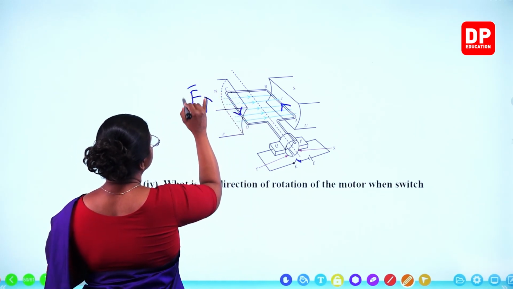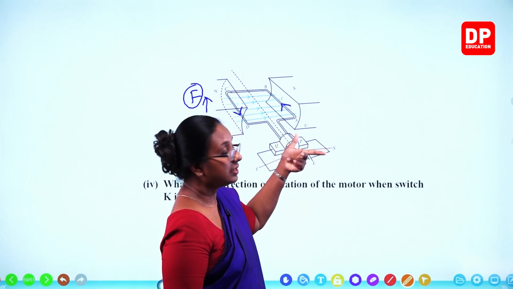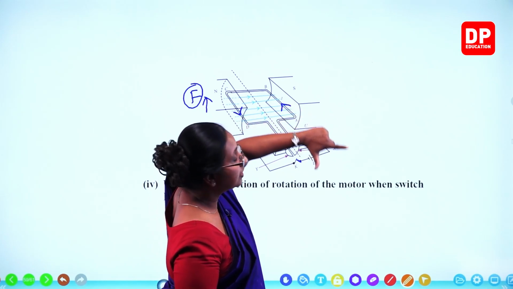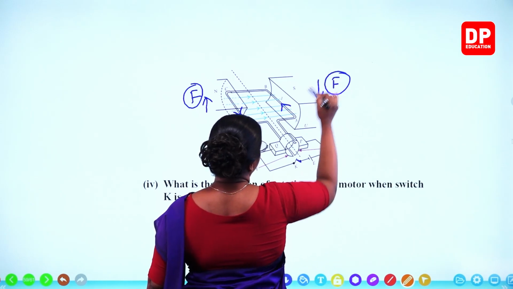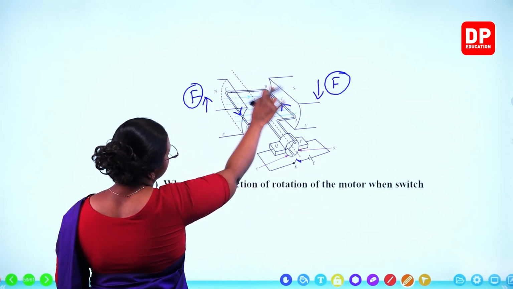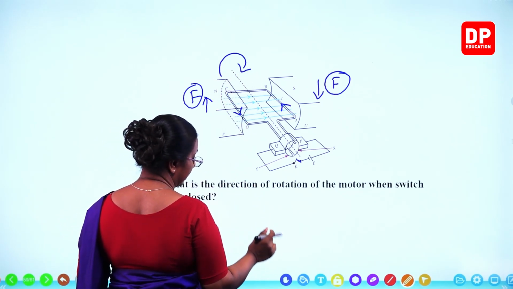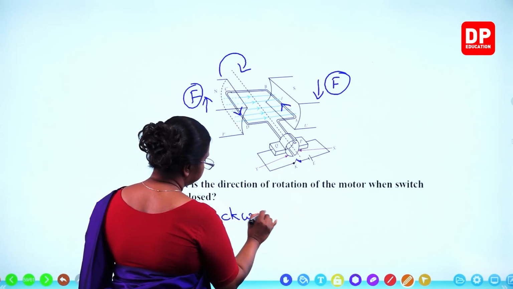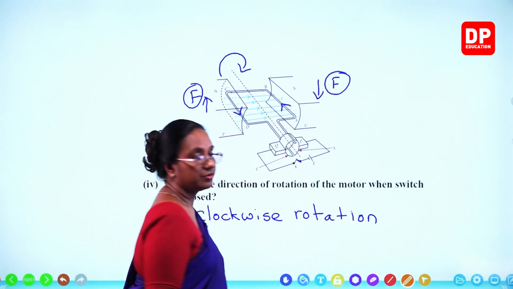Force upwards. The same way if you take the conductor, the loop AB, the magnetic field is still that way, but the current is flowing inwards, A to B. So the thumb points downwards. So that means the force is acting downwards. So CD will move up, AB will move down. Then what is the direction of the rotation? It's going to be like that. So that is clockwise rotation. Clockwise rotation. Is that clear, students?